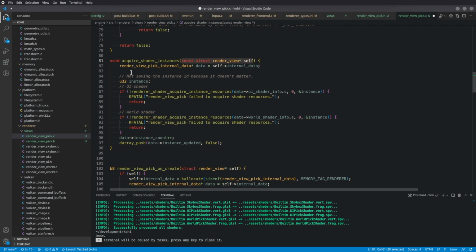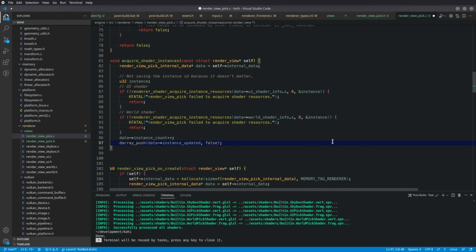So in this case, we have just the instance being stored off in a local variable here that gets thrown away because we don't care about it. And what we're going to do is go ahead and acquire instance resources, saving that there, which again gets thrown out. We're going to do the same thing for the UI and the world shader. And then we're going to increase the instance count and push it into the data instance updated array. And we're going to say false.